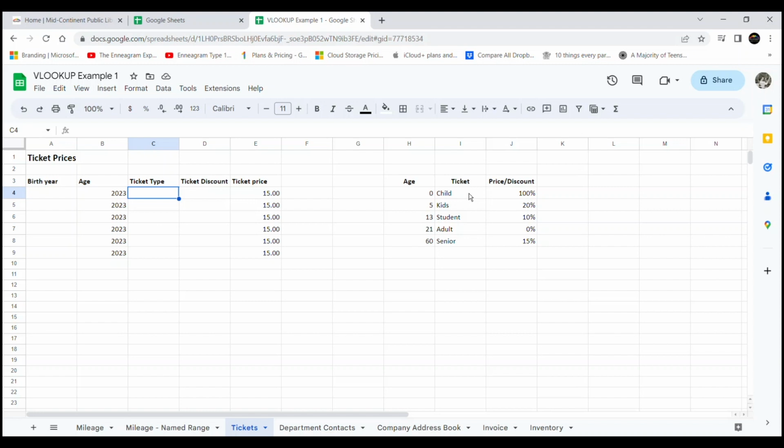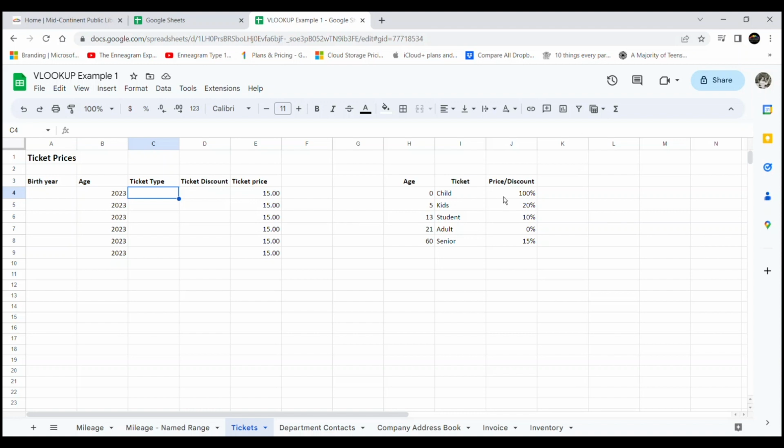And so we have children who come in, infants and toddlers that are under 5 will be a child ticket. Kids who are 5 to 12 will be designated as kids. You have students that are basically in their teens. Adults start at 21, and then seniors start at 60. On the right of that, we have 3 columns this time.